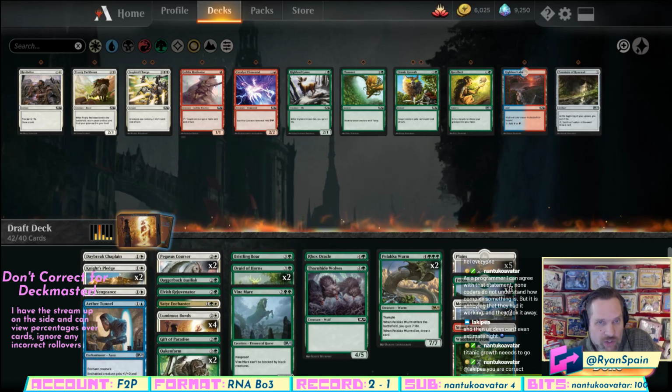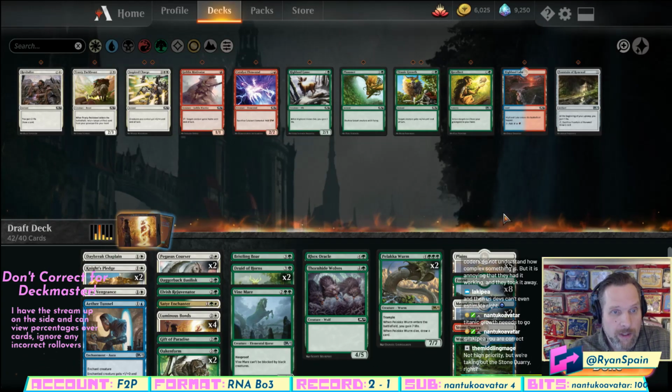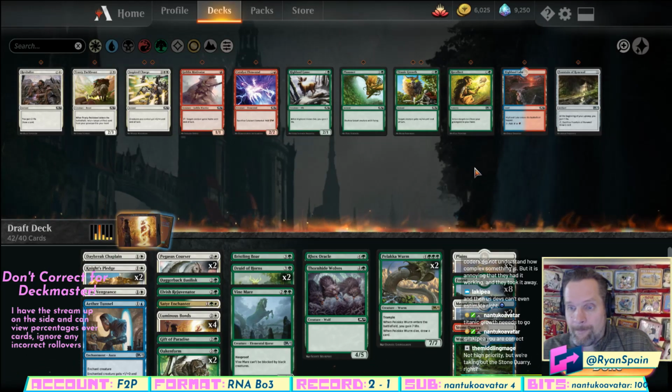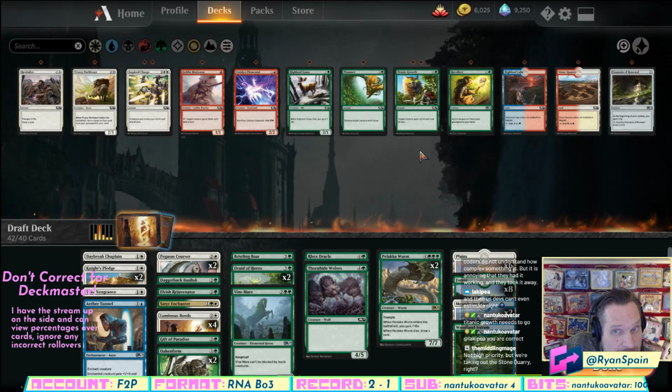Okay, where are we at? We're 2 cards away. And I think we could cut one more creature if we wanted to. But I think we need to cut a creature and one of our auras. So should we cut a Knight's Pledge or an Oaken Form? Oh yeah, sure. We'll take that out.